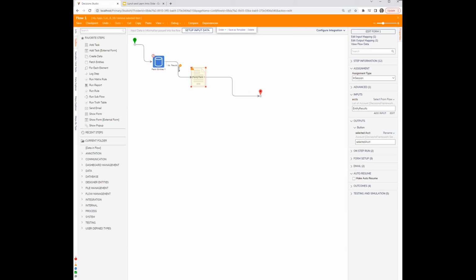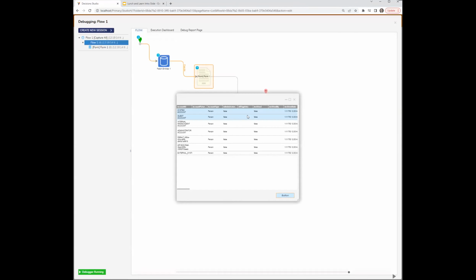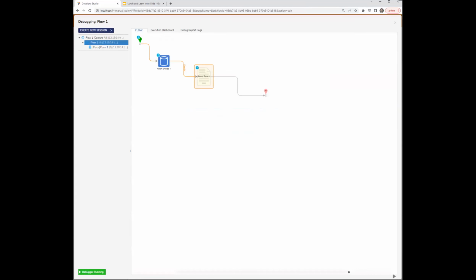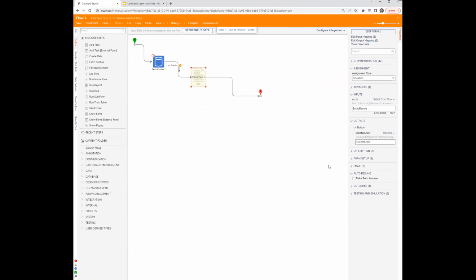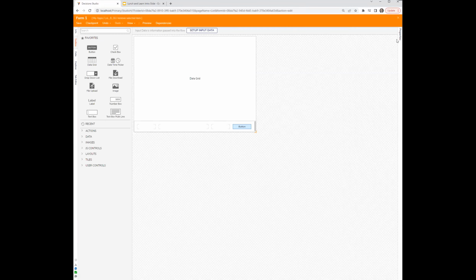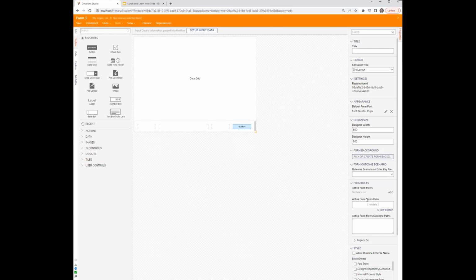Who actually asked the question here? Was it VT or Radley? Was it one of you guys? Okay, if I debug this, I get accounts, but this doesn't let me pass in a selected account. I guess it does, but I don't get it as an input. So I don't know what type of data grid is being asked about here. So I'm just going to assume it's a regular old style data grid.